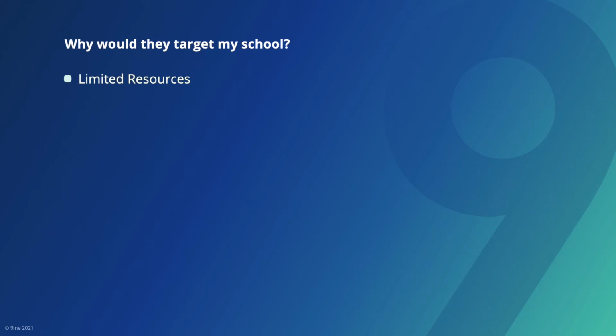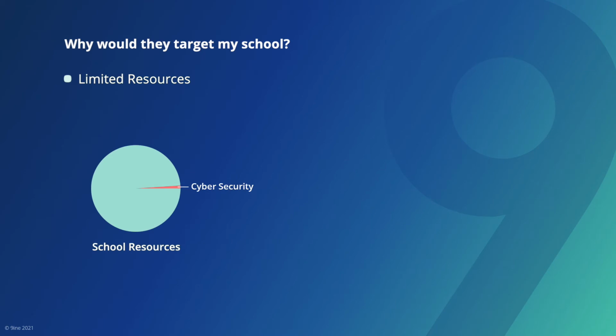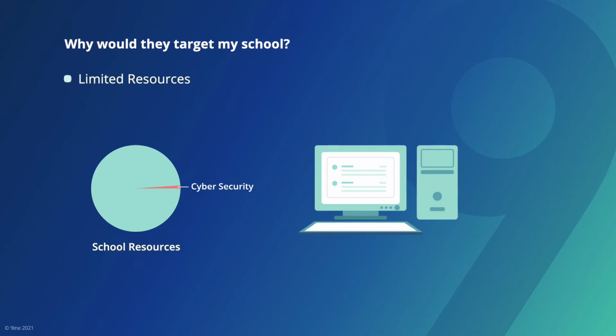Limited resources. Whilst a school may have a dedicated IT team, cybersecurity is only a small part of their day job, and the cybersecurity resources are often limited or non-existent. This can result in the school's systems and services not being adequately protected, leaving them a soft target for cyber attackers. Schools often have legacy systems still in place that can't be replaced due to budget constraints, and older equipment or software that runs key school services are more vulnerable to cyber attacks.